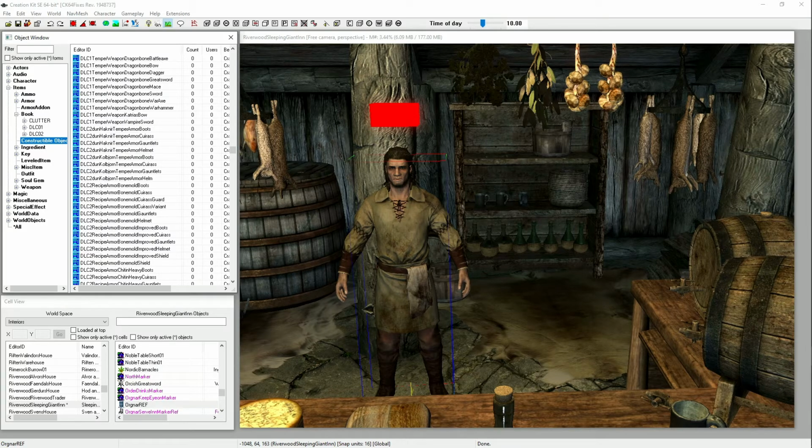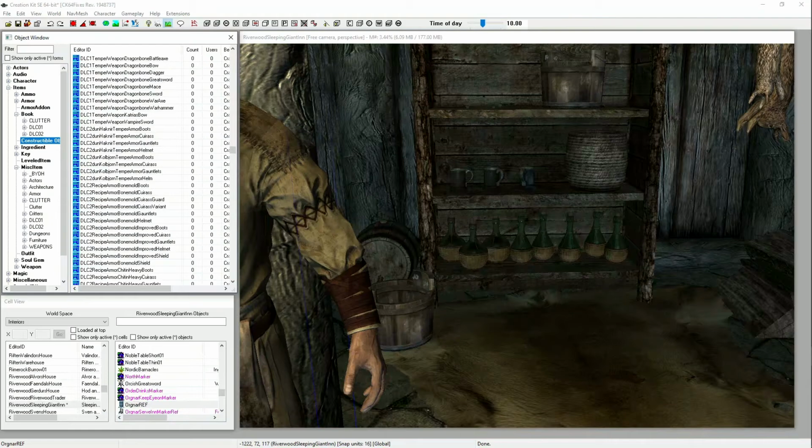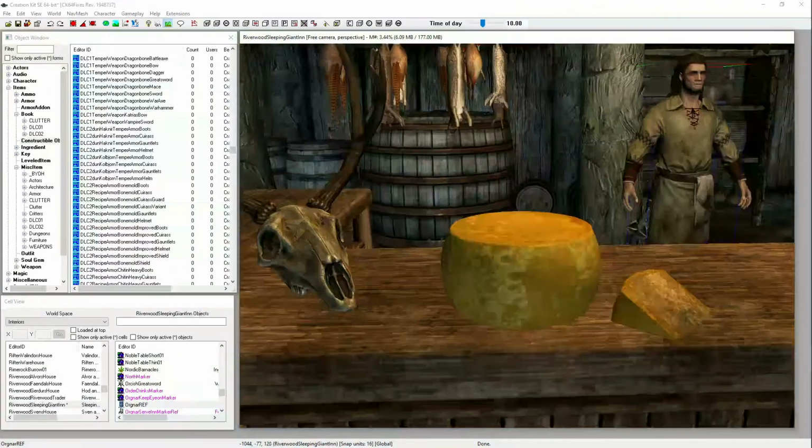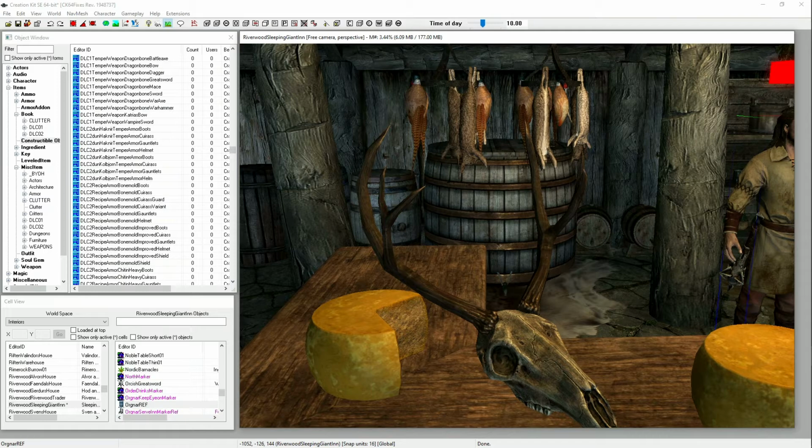Ingredients is basically all your chemical ingredients. Keys is basically your keys. Miscellaneous items is all the random odd bits of junk you'll primarily find, like tankards, baskets, buckets, more buckets, skulls, antlers. That's your miscellaneous stuff, and it does cover a couple of other things like children's clothing and a few other bits and pieces, but we'll be looking through a chunk of that probably throughout this series.